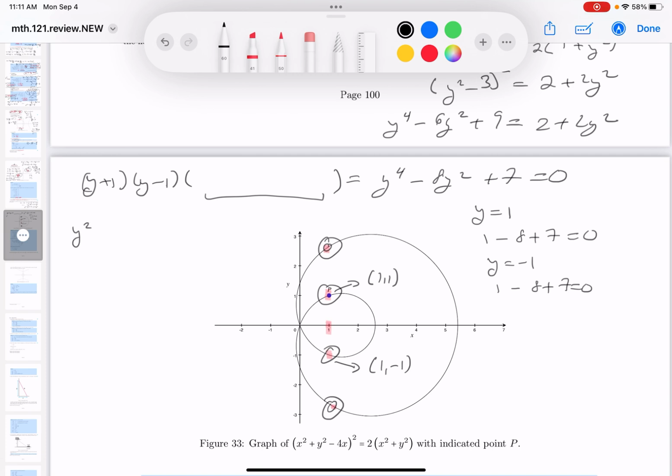This will be y squared minus 1. I'm going to divide it into y^4 minus 8y squared plus 7. We're just reviewing some of the material that you'll learn in Math 119. I'm going to multiply by y squared. What do you get? y^4 minus y squared. Subtract, what do you get? Minus 7y squared plus 7. That doesn't look too bad. Then I'll simply say minus 7.